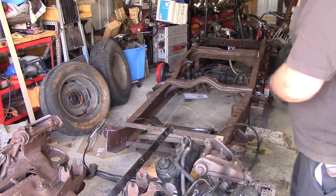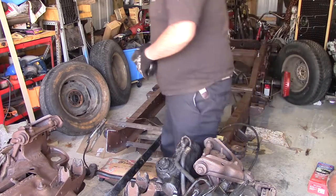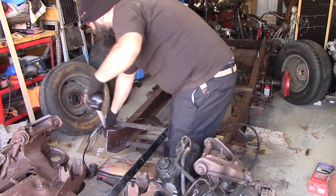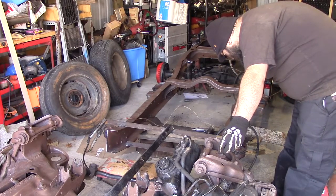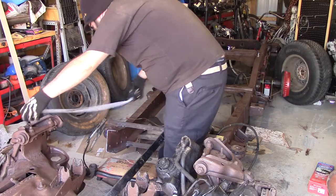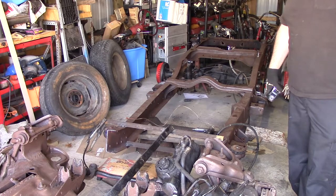Trying to figure out. All right, let's do mount to ball joint. 30 inches. Now let's do this side. Mount to ball joint. 31. What the heck? That makes no sense. I thought all this was that way. All right. One stud. 32 and a half. Gosh. I don't know, man. I think this front end's messed up. No, I can't go by that. I just broke a rule. I'm measuring suspension components that can wear out over time.